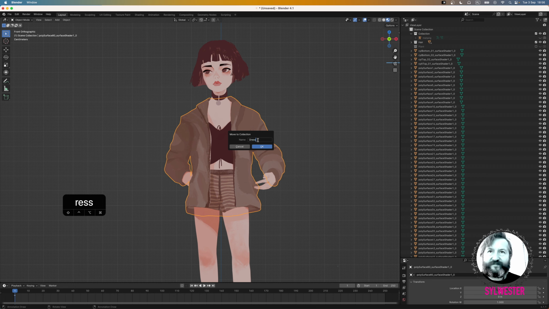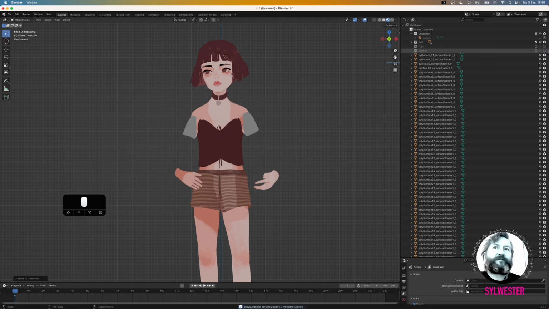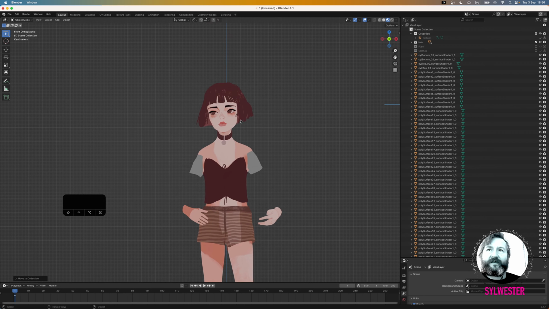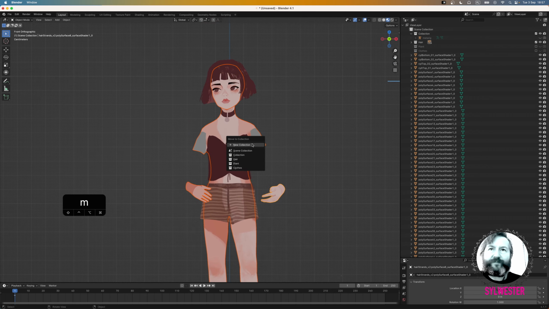let's call it dress, or maybe clothes. Let's move it to the clothes. We don't want to play too much with everything, but some bigger parts, like torso and head and hands, which are incomplete, we can move them to just body parts.